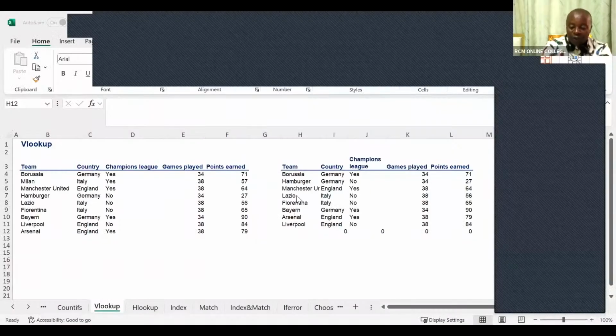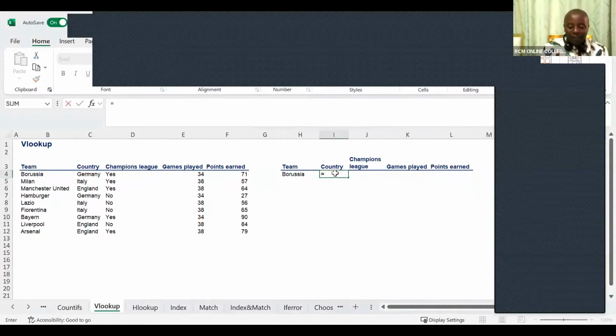All right. So then do we have anybody who can now share their screen with us? Any student who can share their screen with us, and then demonstrate that for sure now we have become experts over XLOOKUP. Leave alone the VLOOKUP. I'll not even be making use of it. XLOOKUP, this is the best now. So I would want you to do it physically. Everybody would want to see if you can delete those things very fast, and then you use XLOOKUP from scratch. Yeah. So we start from Borussia, XLOOKUP.